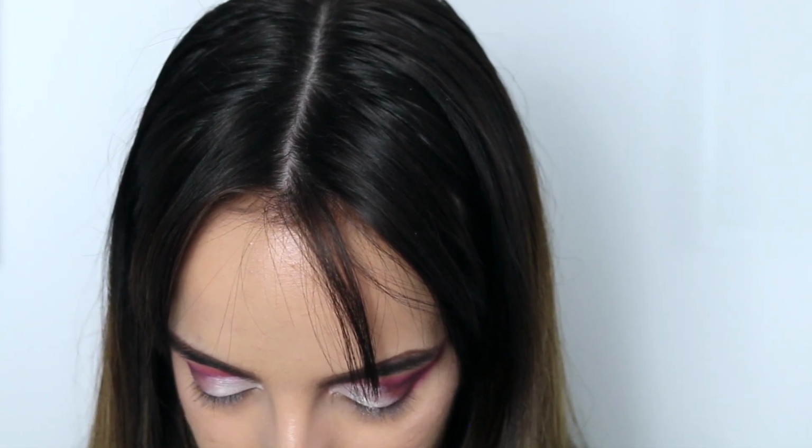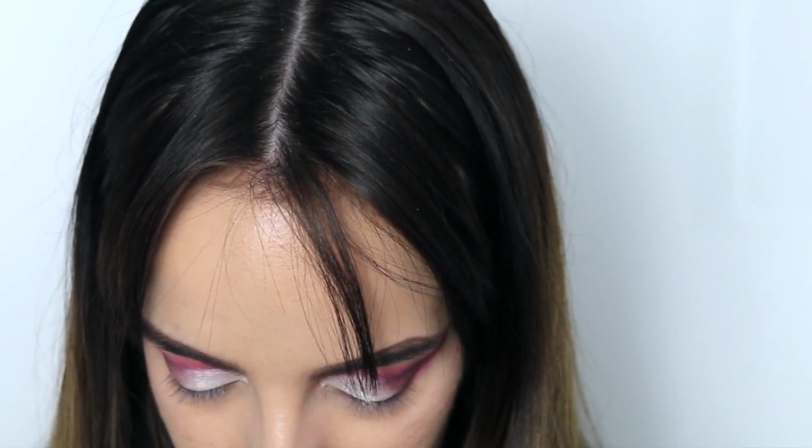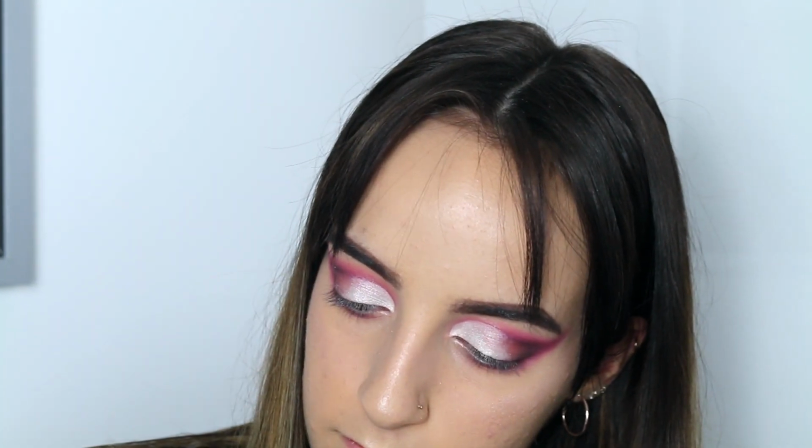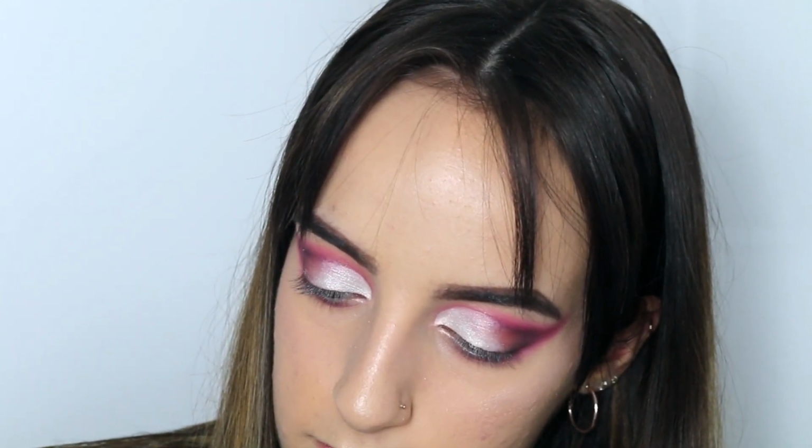And then finally I'm going to grab an M213 and dip this in the absolute darkest blue. Okay, next I'm literally just going to darken up the lower lash line. Now we get to move on to the fun part of this tutorial, and that is the half-face skeleton look.